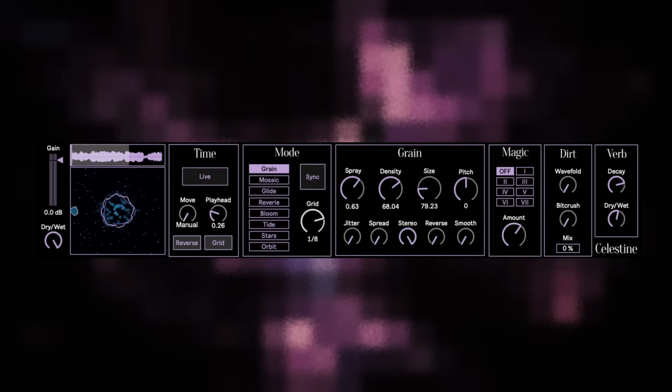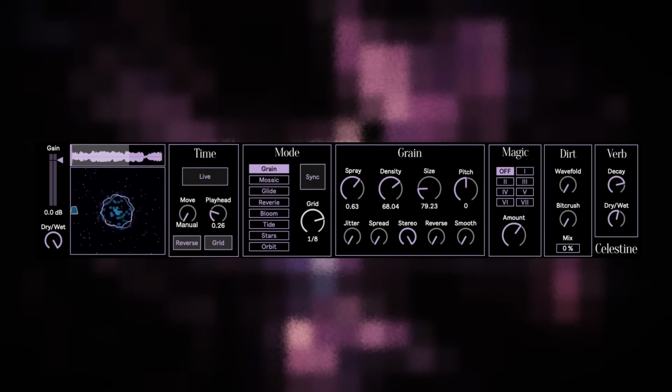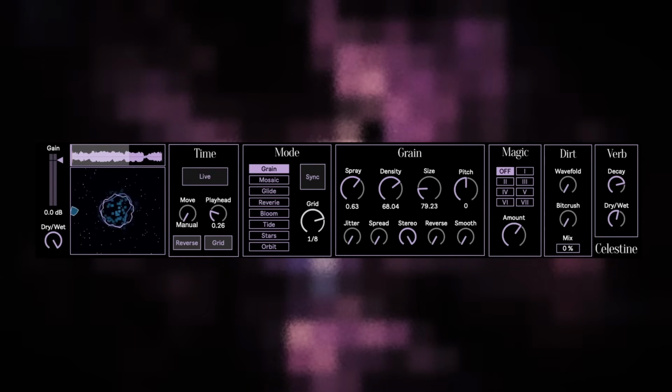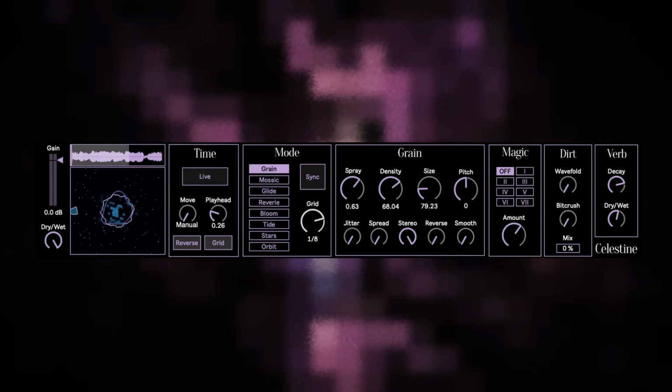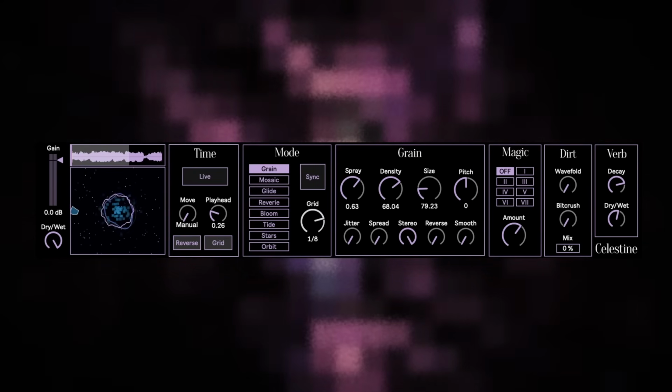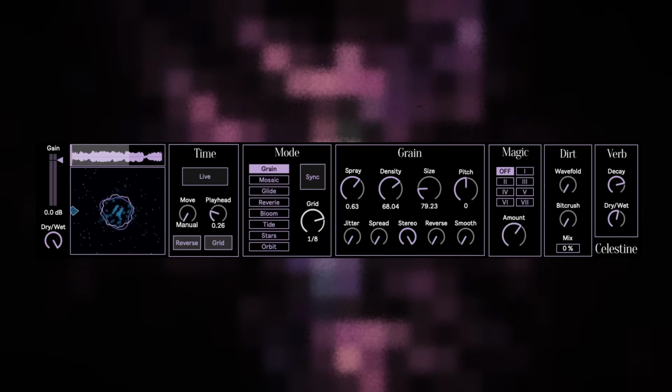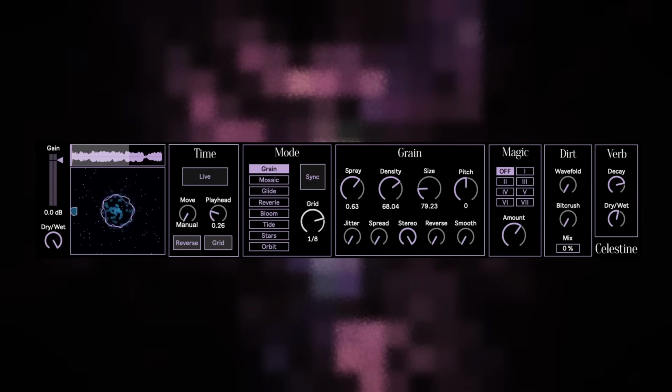It's a tricky thing because I have this buffer and I have, you can imagine, a record head that's writing to the buffer constantly, and then also a playhead that's reading from that same buffer constantly. And if the playhead and the record head meet, you kind of end up with some glitches and some weirdness.